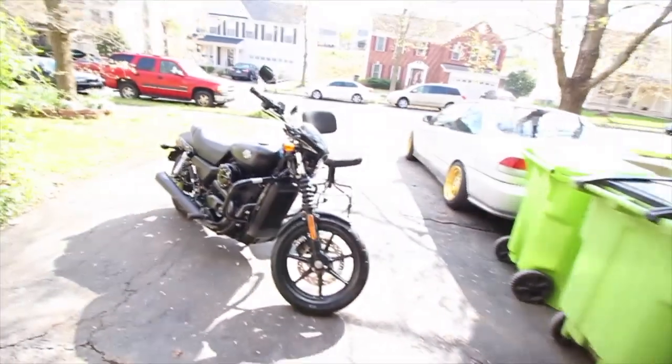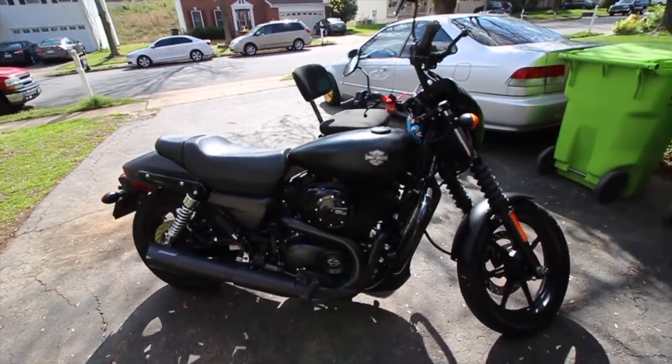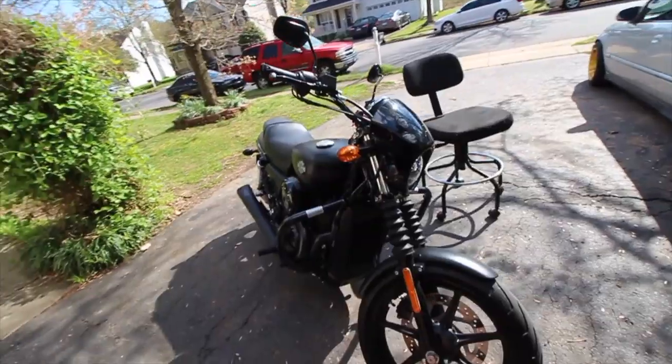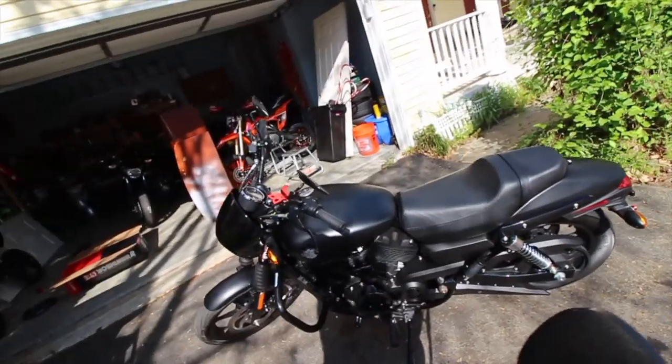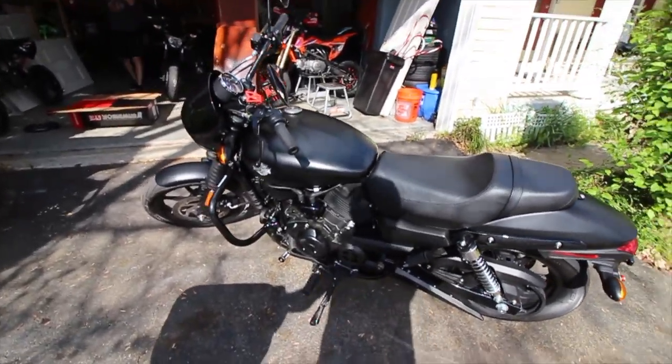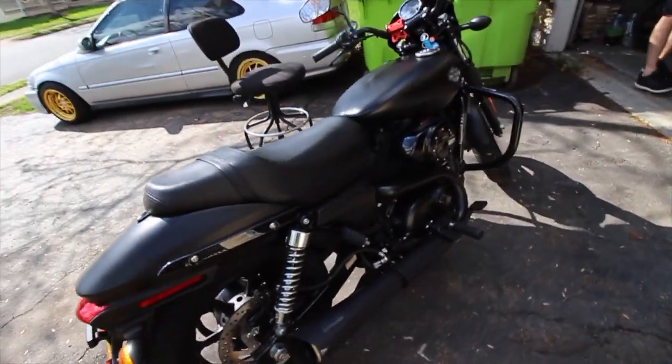But I do want to do a video on this bike. Let me know in the comment section below if you guys would like a video on this bike. This is a Harley 500. What is this, Street, he said? A Street 500. So this is my brother's roommate's bike, which maybe I'll buy off him. I'm thinking about buying it off of him. It's a nice commuter bike for me to get to work and stuff. So I'm definitely thinking about buying it.